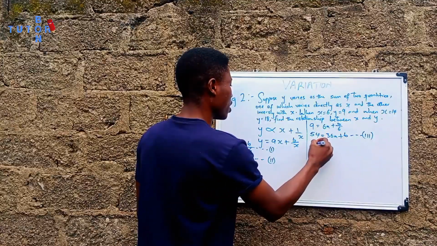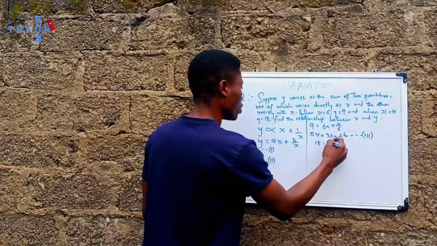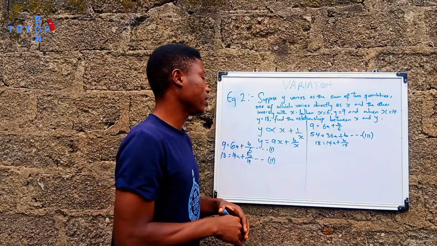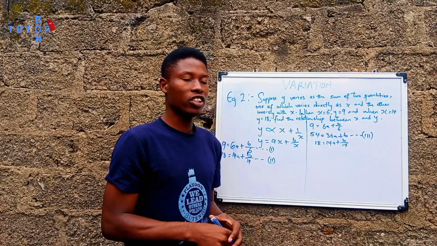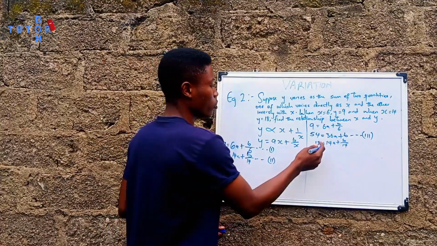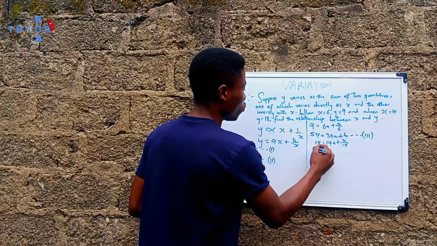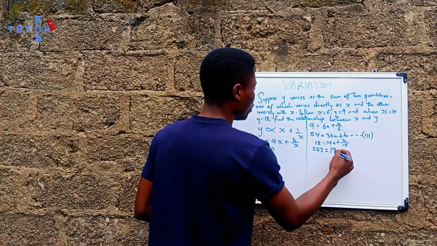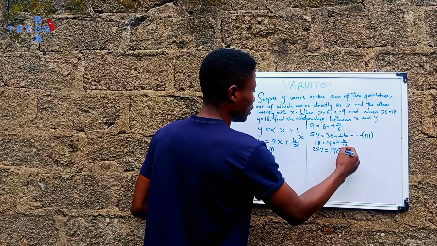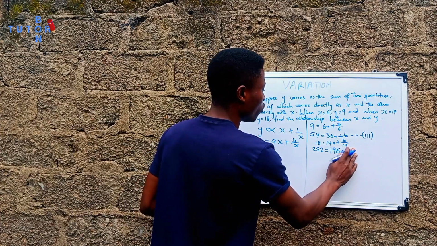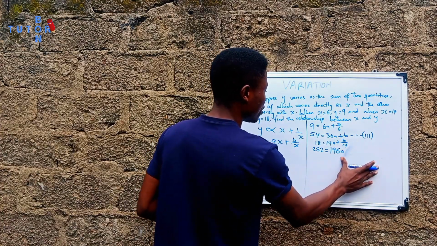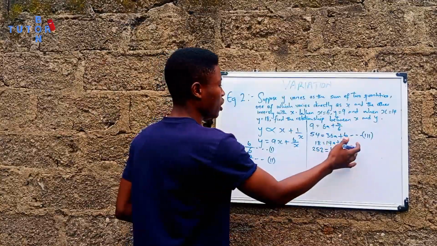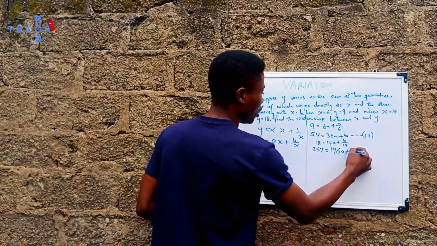Equation 2 says 18 equals 14a plus b over 14. So I'll multiply each term by the LCM of the denominator, which will be 18 multiplied by 14 to be 252, equals 14 times 14, which will give you 196a, equals 196a plus b over 14. If you multiply it by 14, you'll be eliminating 14 from there and you'll be left with b.